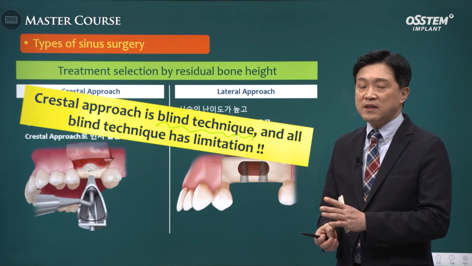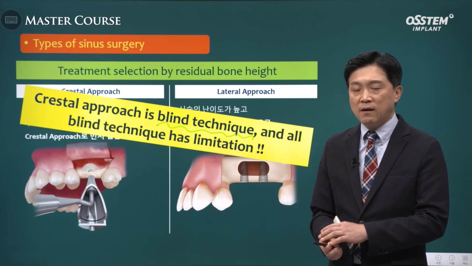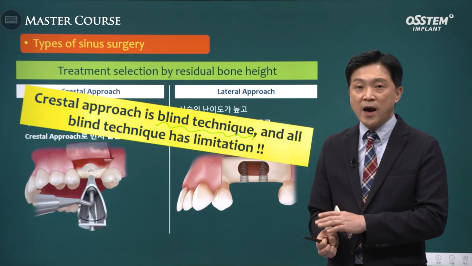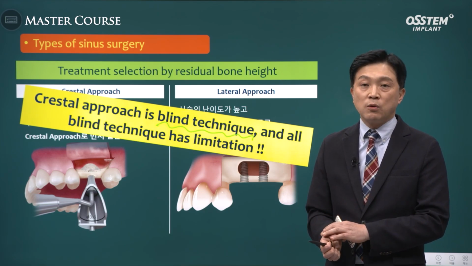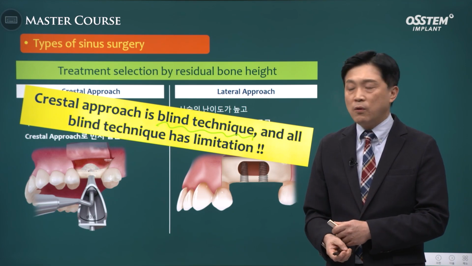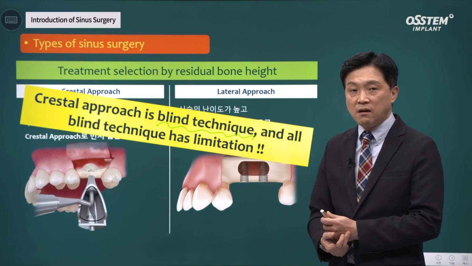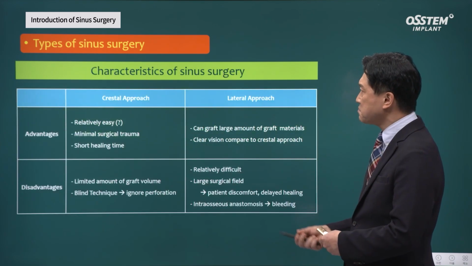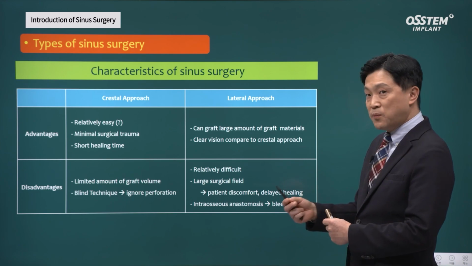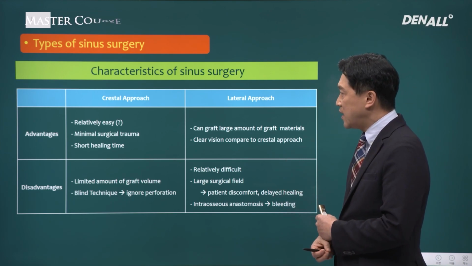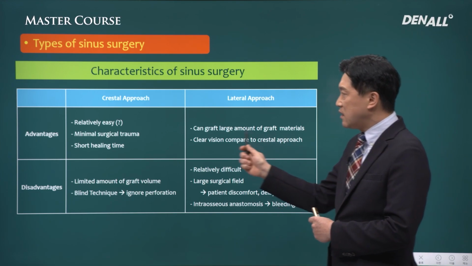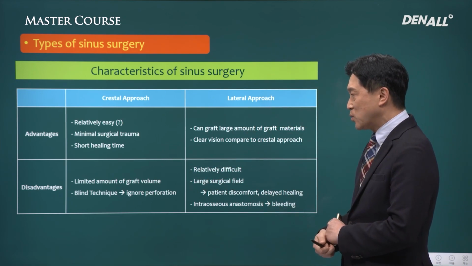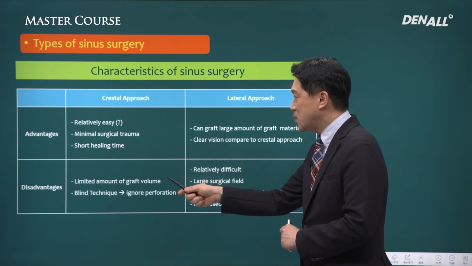By utilizing pre-op CT and other data, we need to look at the sinus floor's irregularity, the sinus floor form, slope, and inclinations should all be considered. And you need to make your choices accordingly. The pros and cons of crestal approach and lateral approach. The advantage for crestal approach is disadvantage for lateral approach, and vice versa.